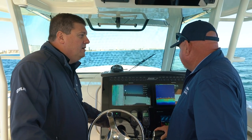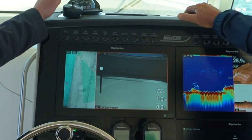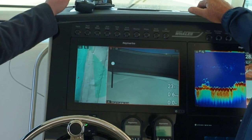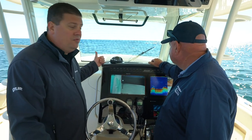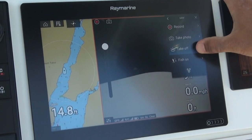Let's see about getting this in the air. One of the things when you're flying drones: you always want to be aware of what the wind is doing. We've actually got the wind at our stern, so as the drone lifts off, if we get a puff or a gust, it's actually going to blow it out over the water as opposed to back towards the boat. So we're ready to go — I'm going to go up into my menu and hit the takeoff button.